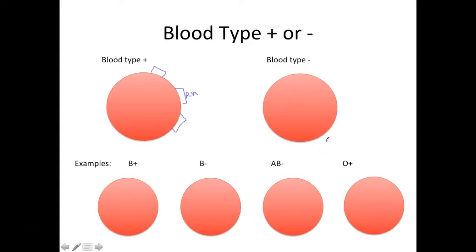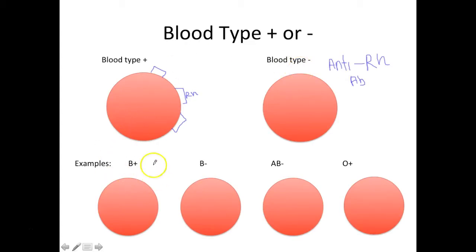Now, what does that mean as far as the antibodies that we're going to create? Well, if we have these Rh positive antigens on our red blood cell, we're not going to want to create any antibodies against them. Whereas if we don't have any antigens on our blood, making it negative, we want to create anti-Rh antibodies. Okay, and I'm writing really slow. I'm just going to put AB for antibodies. So those anti-Rh antibodies only get created in people that have negative type blood.